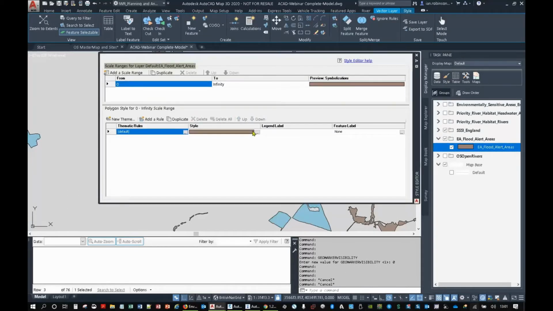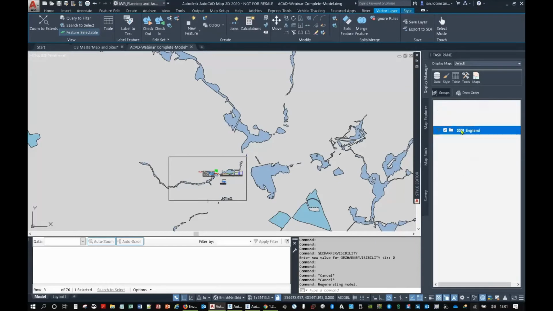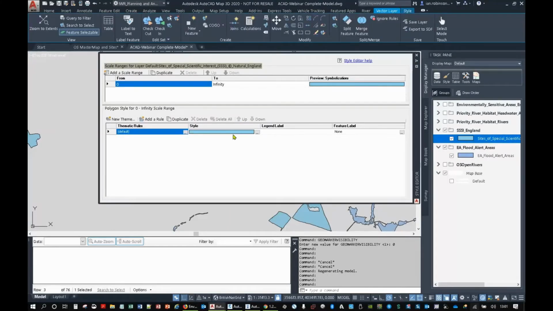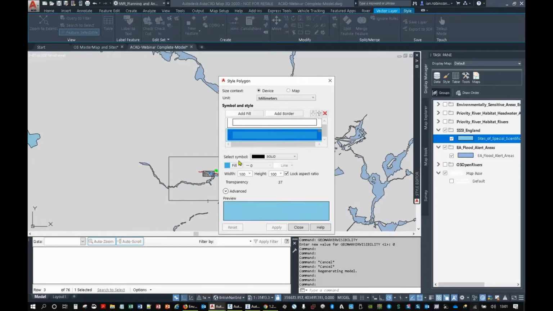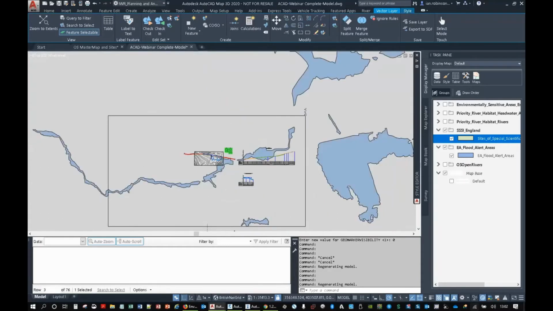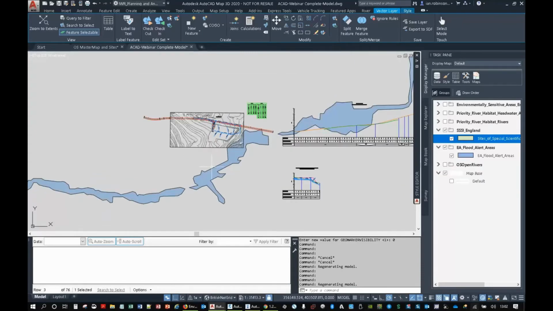So regardless of how this data is set up on the Esri server, we can adjust it to suit the project that we're doing. Okay, and SSSIs, maybe they'd have been better green. It colours in order actually, but it'll appear random. So there we are. So we can now see that our site does touch a flood alert area, and we can mitigate against that.